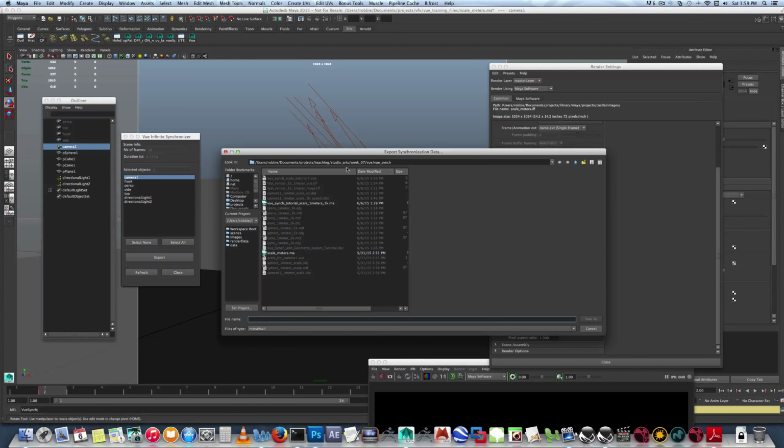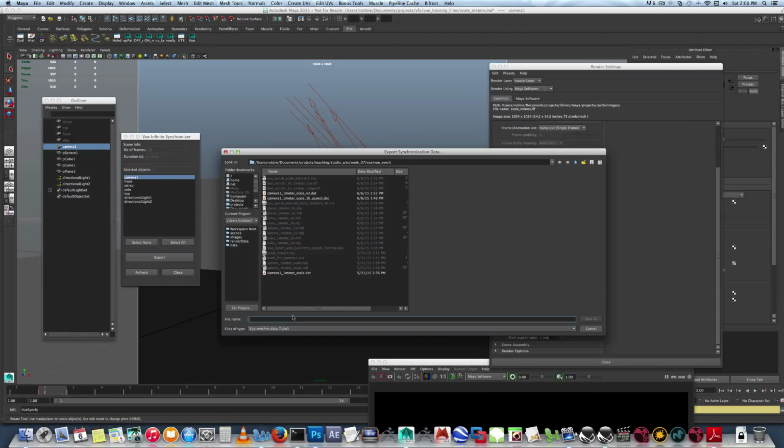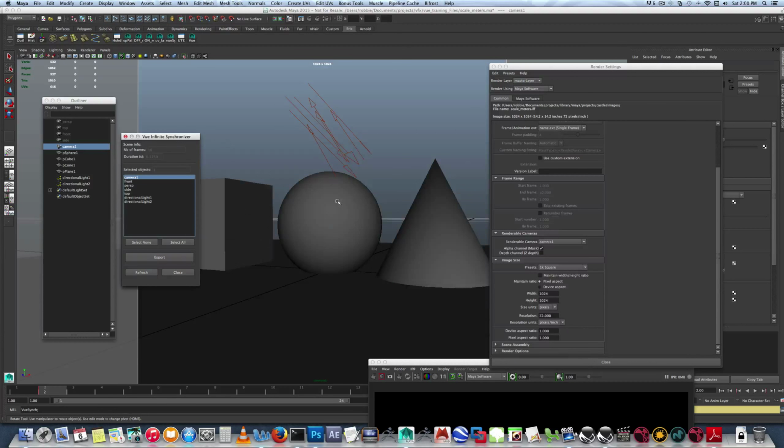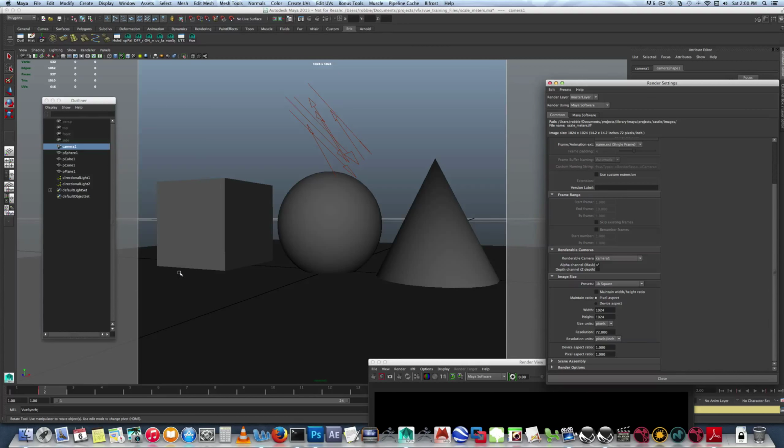Navigate to your area. I'm already where I need to be for what my images to be. You need to always change the file type, and the .dat format is on the way bottom. So it's the Vue Synchro Data .dat. So select that, name your camera how you want it. The one that I exported was basically this one right here, camera 1 meter scale version 2. And then basically save as. And then you have your camera. So now you can close this.